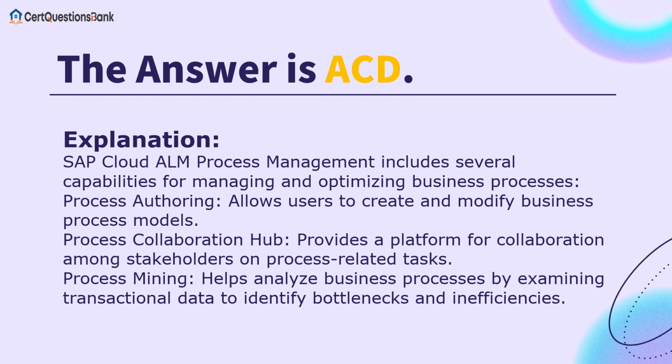SAP Cloud ALM process management includes several capabilities for managing and optimizing business processes. Process authoring allows users to create and modify business process models. Process Collaboration Hub provides a platform for collaboration among stakeholders on process-related tasks. Process mining helps analyze business processes by examining transactional data to identify bottlenecks and inefficiencies.